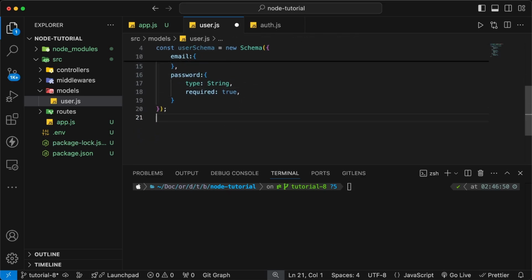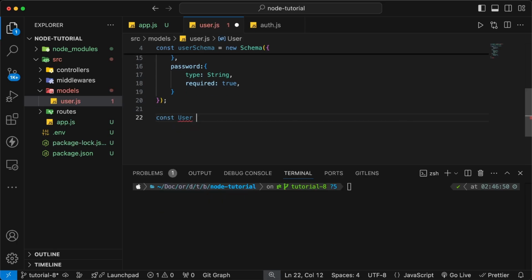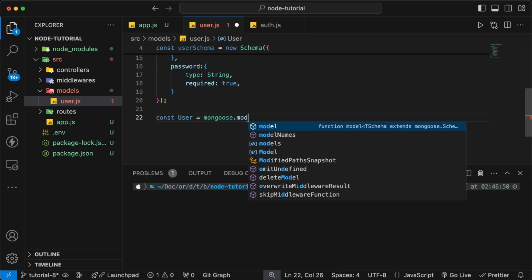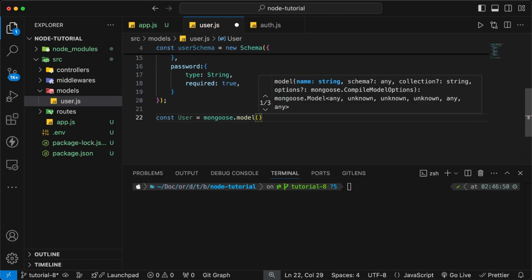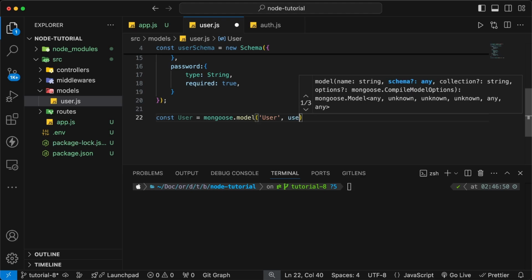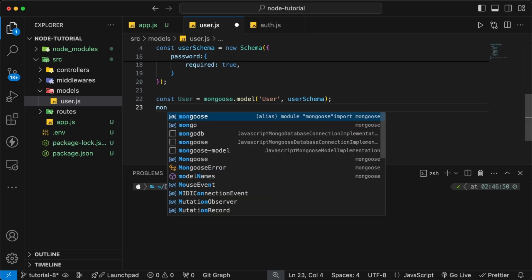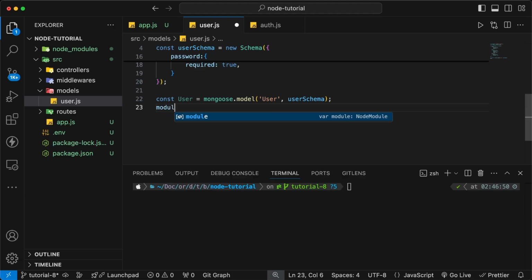Sweet. And then finally we can say const user equals mongoose dot model user, and then we can pass in the user schema. Sweet. And then finally we can export this as well.